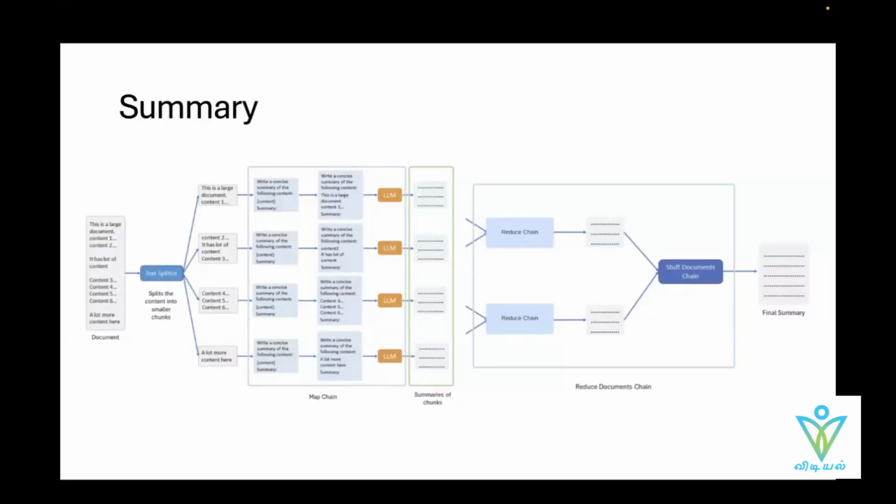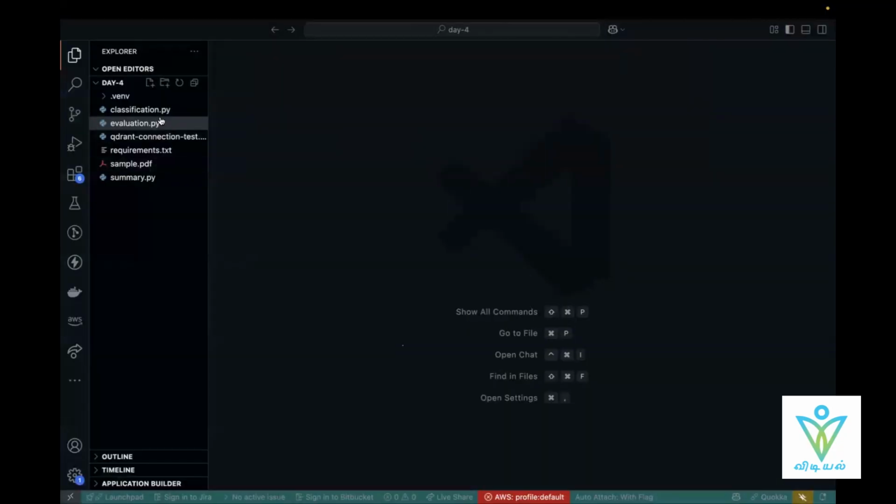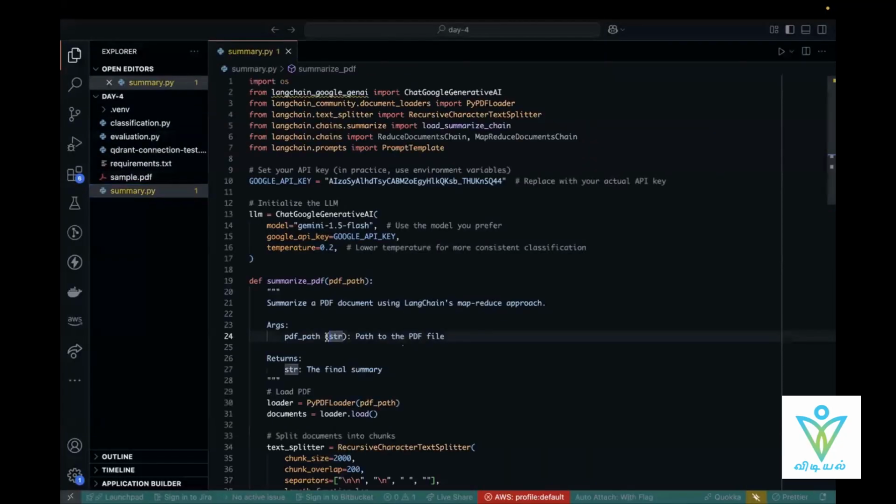You will have two types of prompts that you can give. One is the prompt that creates a summary for the smaller chunks. The other is the prompt that is used to combine different summaries and produce an output. So these are two different prompts. You can mix and match them based on your style. The first is called the map prompt. The next one is called the reduce prompt. So this is essentially the map reduce method. We'll quickly jump into the code as well for it.